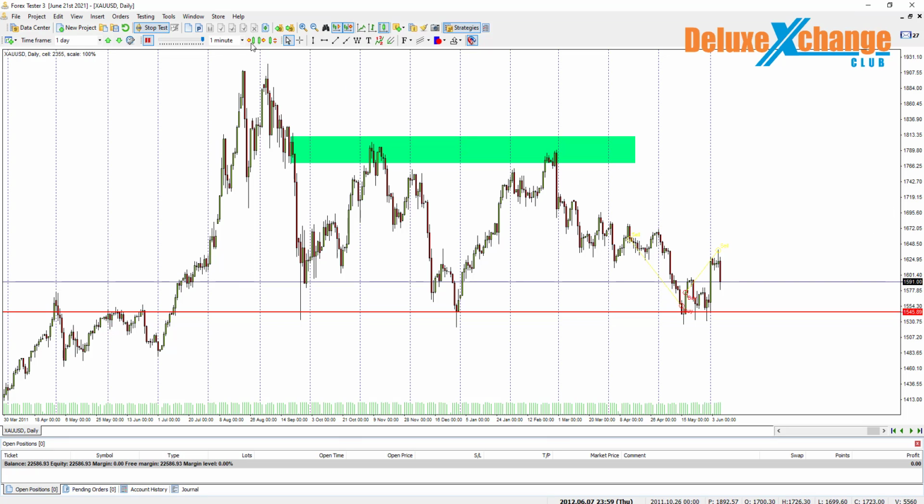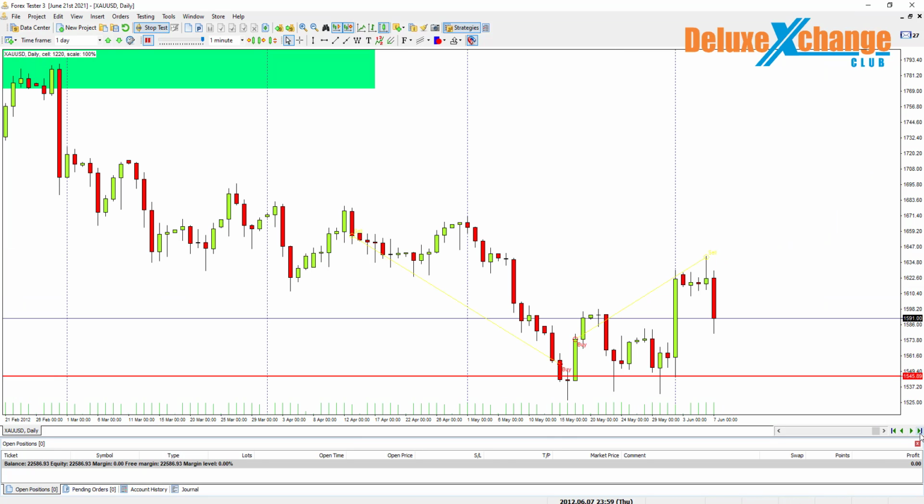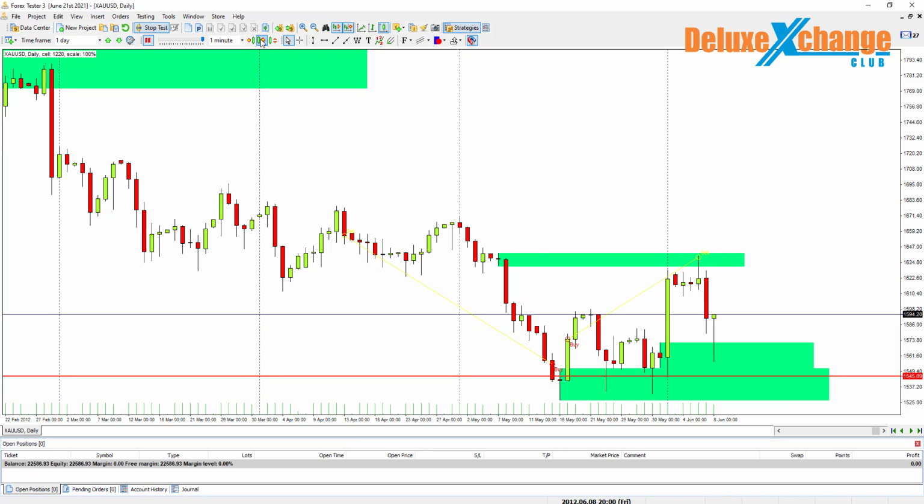There we have it. So my target was hit, and let me zoom in a little bit, and what you will see is why I took profit at that level. And this is something that a lot of traders do. So you don't want to just buy the bottom of the range and hold it, because there are going to be levels that this market can potentially bounce at on the way. All right, so I'm identifying my levels here for another potential buy setup. I really only want to be bullish or buy in this market because of my bias that I'm expecting the market to now reject and go back up.